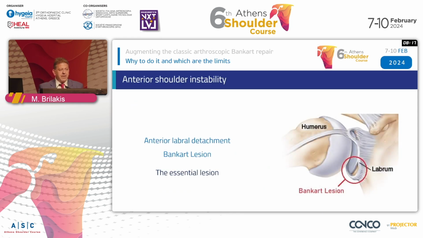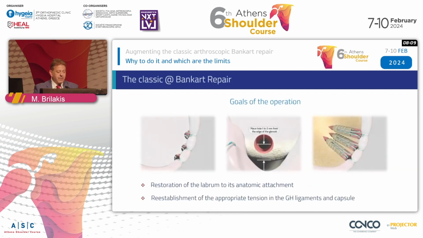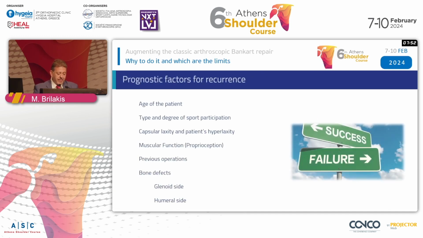So we start from the beginning. The essential lesion is the Bankart lesion, and the first thing is to restore the Bankart lesion. So the goals of the operation were referred to earlier. We should perform technically a good Bankart repair, but even then, the literature says that there is a high recurrence rate, which is not acceptable.